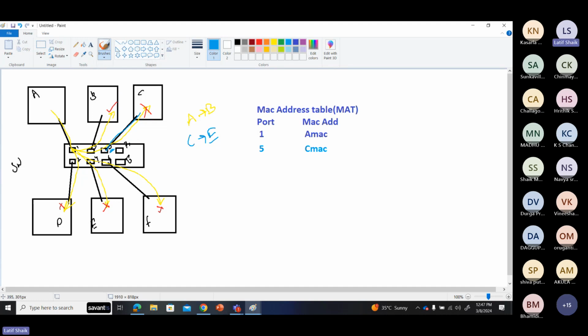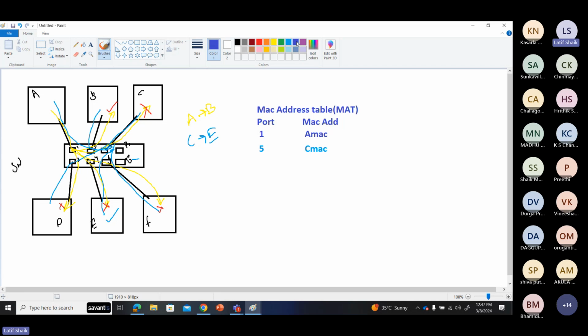It does not know which port number the E device is connected to as per the MAC table currently. Then it sends to everyone. Of course, E accepts the packet, and the remaining drop the packet.